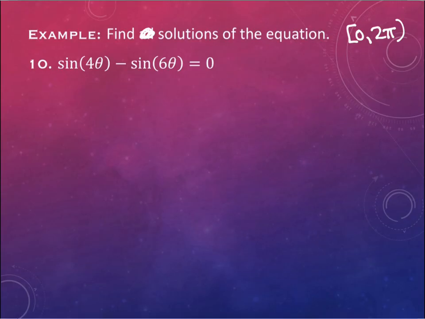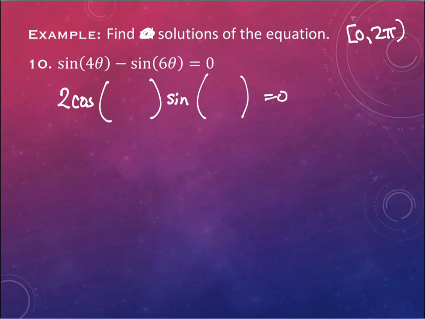If you take a look at your trig identity sheet, do you see one that talks about taking two sine values and subtracting them? Yeah, it's actually a sum to product because we've got a sum or difference, a difference right here. And it's the second one on your list, and it does like this. It says we're going to do 2 cosine of some angles and then sine of some angles. And in all of those formulas, the first parenthesis is the angles added and divided by 2. And the second one is the angles subtracted and divided by 2.